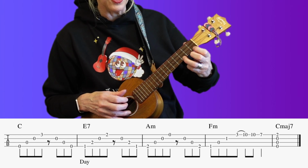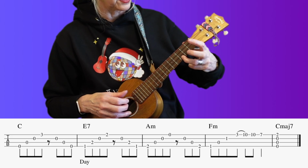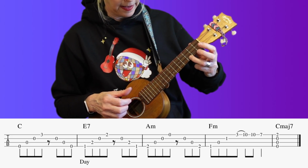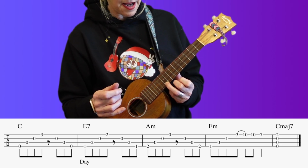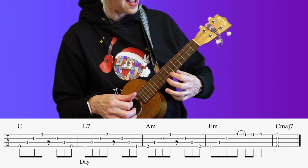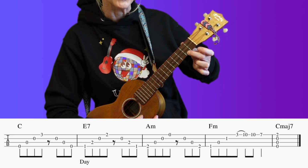When it's time to do the A string, I go to my ring finger and pick these up so I have good flexibility and movement in my chording hand. And then you slide it all the way to the 10th fret, pluck the 10th fret again, pluck the 7th fret, and then play a C major 7 chord. One of my favorite ways to end a Christmas song.